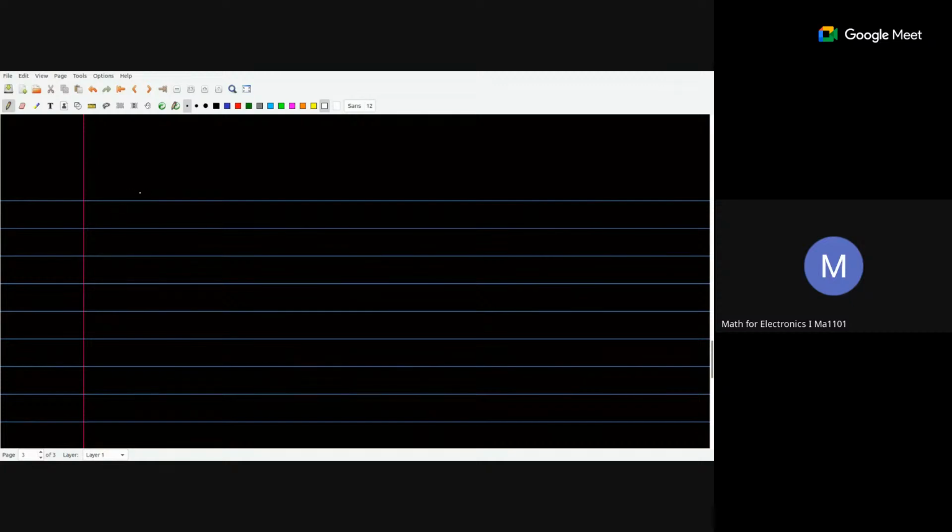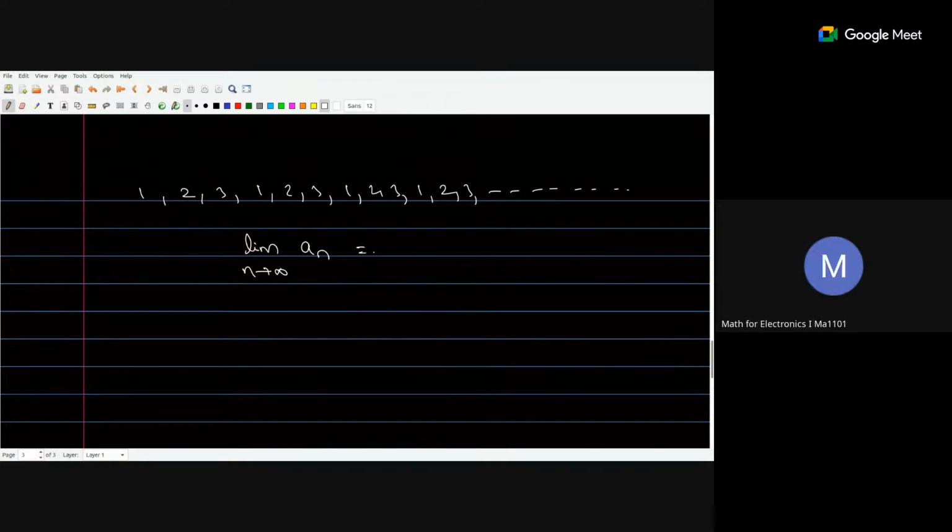If your sequence is something like 1, 2, 3, 1, 2, 3, 1, 2, 3, 1, 2, 3, and so on, this is also a sequence, right? Because everything is a real number, and they are ordered and kept as a sequence. The first term is 1, the second term is 2, the third term is 3, the fourth term is 1 again. So what will I say for the limit as n tends to infinity of a_n? Does not exist.